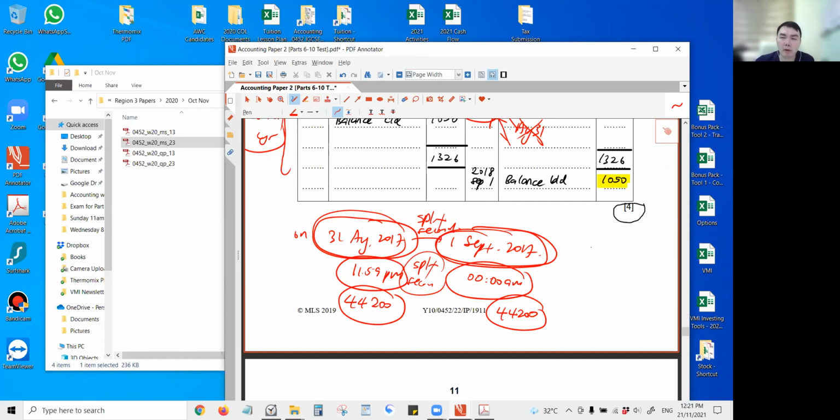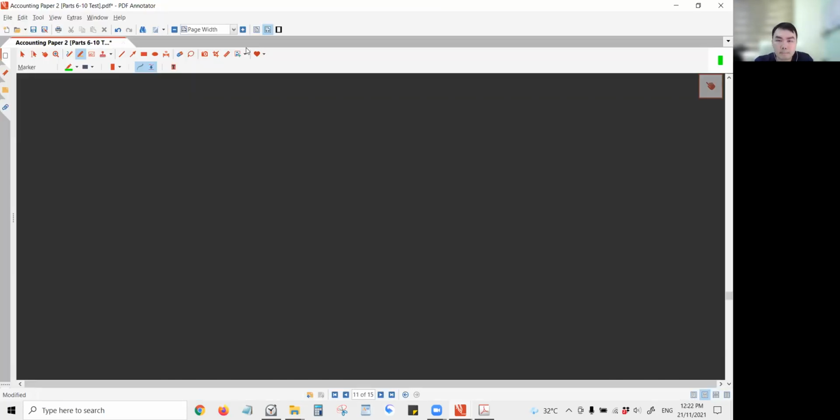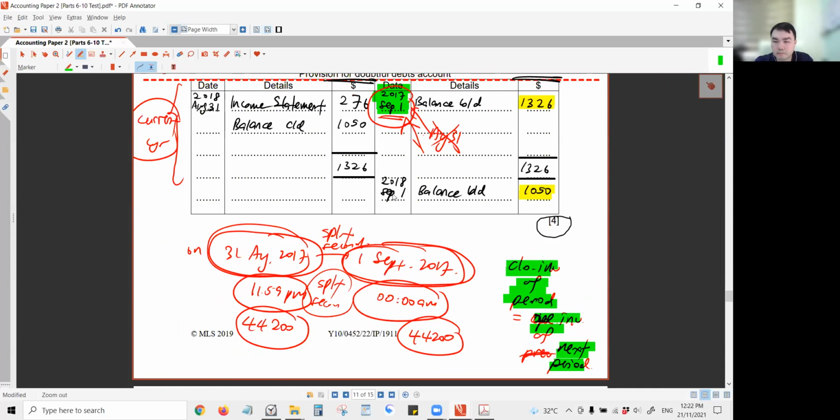And you remember about inventory? The closing inventory of a period is always equal to the closing inventory of the previous period. Closing inventory of a period is always the opening inventory of the next period, because again, the reason is it's just a split second. Okay. So yeah, this is something you have to be aware of. Okay, good question though. Okay, now we continue.